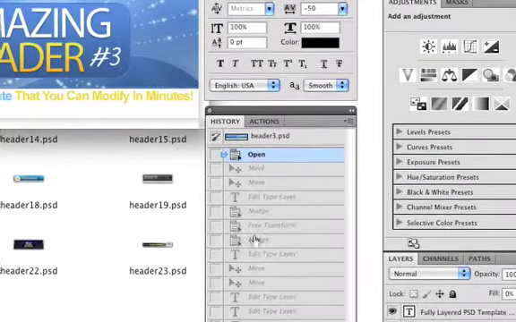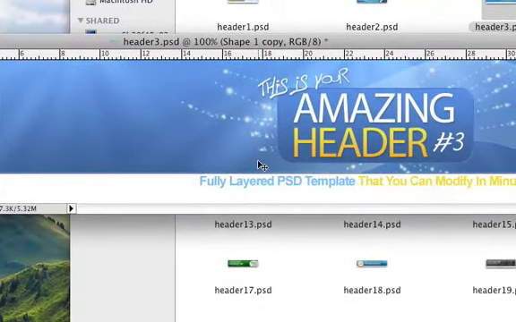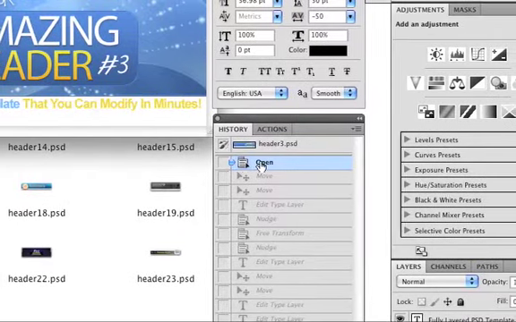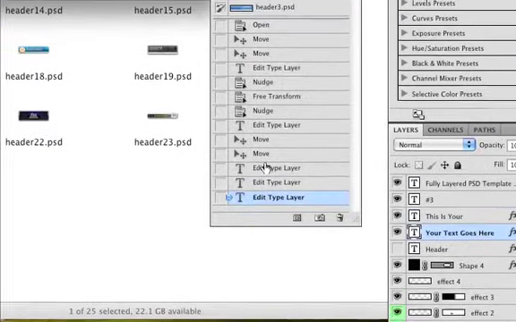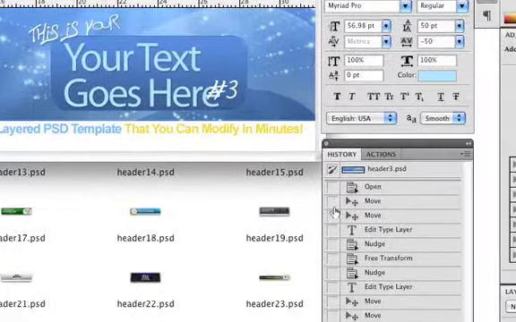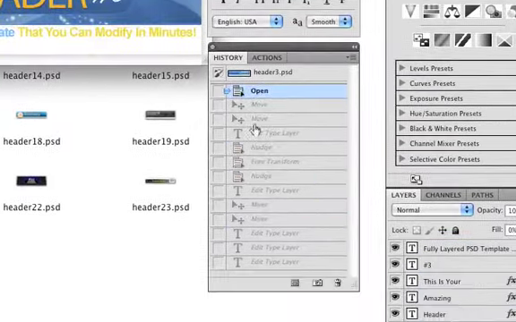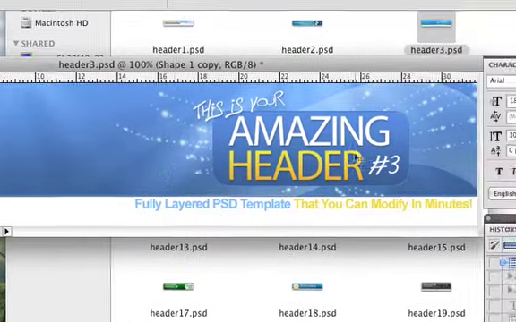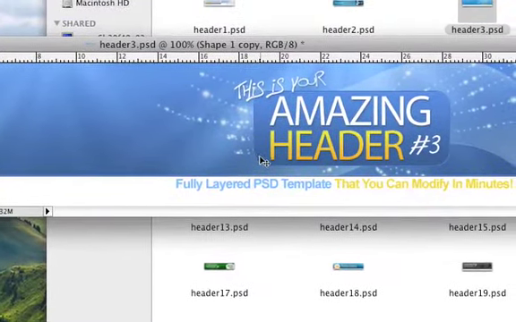Okay, so let me just go back to the original state of the header. And in case you need to make some changes or you don't like the change you made, you can always use the history panel. So this is when we opened the header, this is the state that it was in, and this is after we made all of the additions to the text. So you can go back in the history panel to any state that you liked. If you don't like the changes you made to the header, you can always go back and undo the changes that you made. Okay, so that's how you play around with the text.